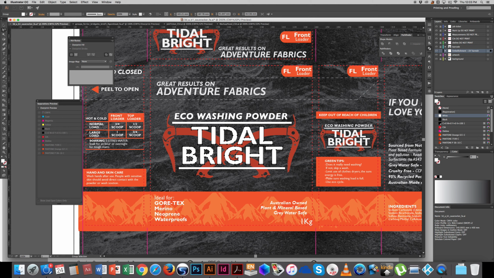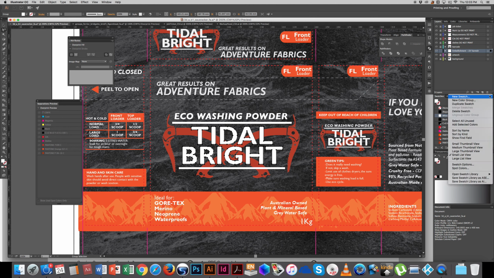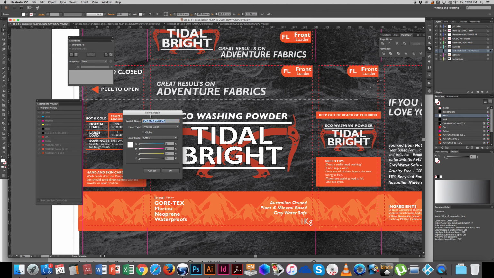So you need to do the same process as you did for all the die lines. You need to go new swatch. So you're creating a new swatch. You're going to call this one UV, or you could even probably just call it varnish, depending on what you're going to do. If you're going to do a foil or you're going to do something else, you call it what is the embellishment, so what you're actually going to embellish. And then do not print in brackets. Spot color, and just choose a color that hasn't been done before.